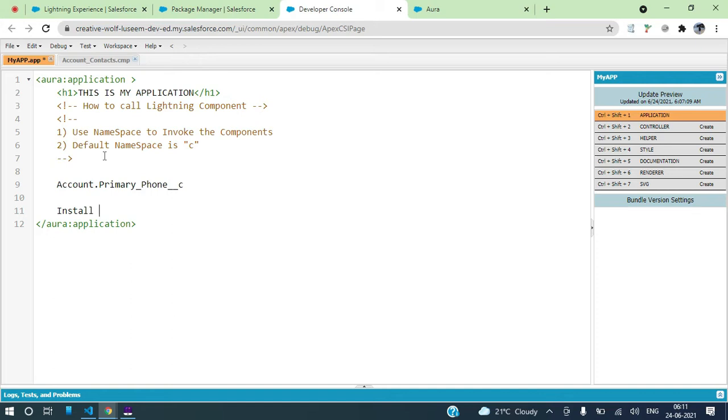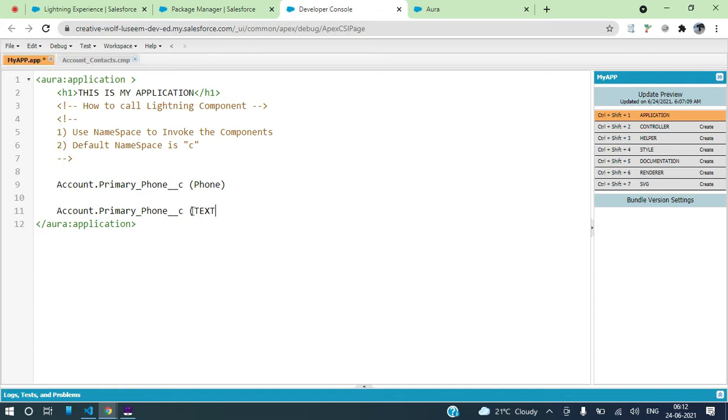To install, but before installing, I also had a field called account dot primary underscore phone underscore c. Now these two fields look similar, right? This is my phone field and this is my text field.